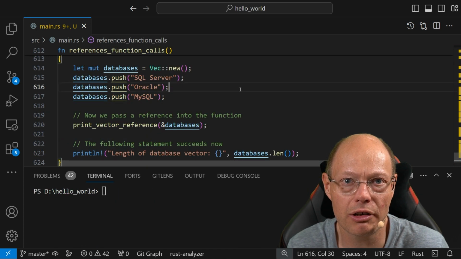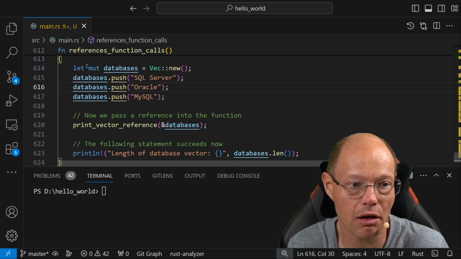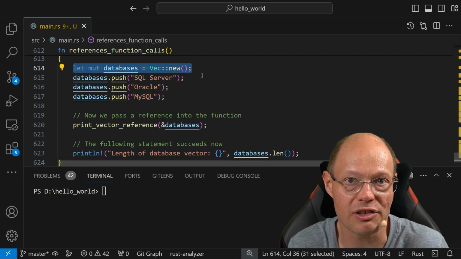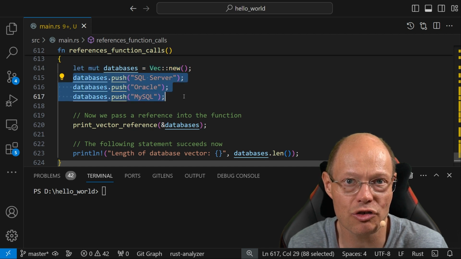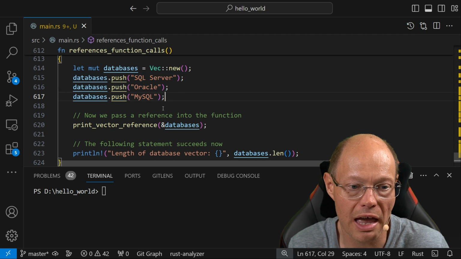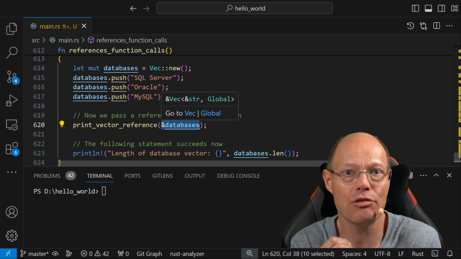I have here the same function as last week, where you have seen that an ownership transfer happens when you pass a variable which was allocated on the heap into a function. As you remember from last week, Rust generated a compile time error. I have defined the variable databases again. It's allocated on the heap. We are pushing a few string values into that vector on the heap, and then we are passing that vector as a reference into that function.